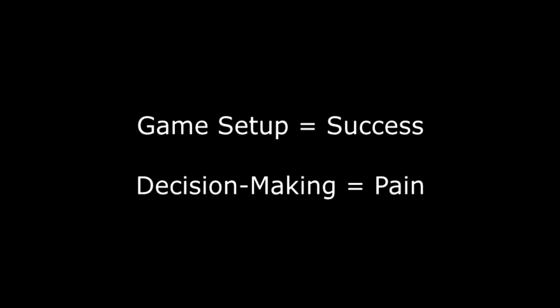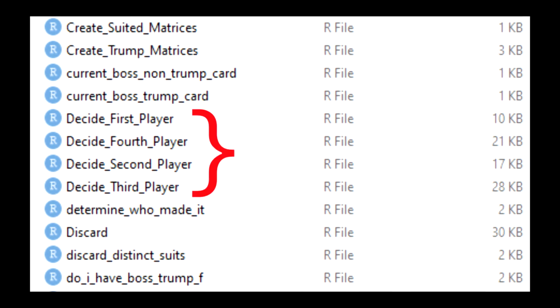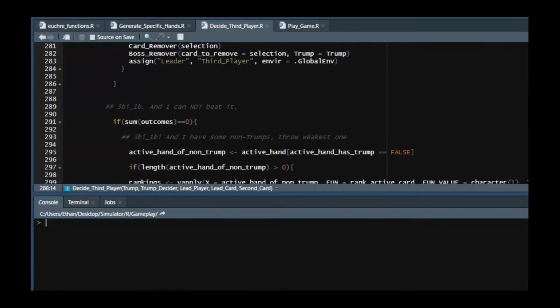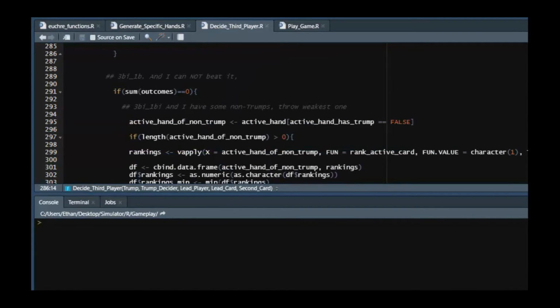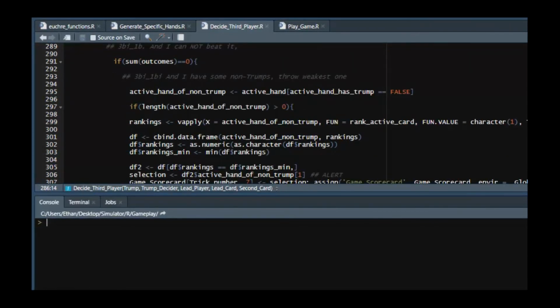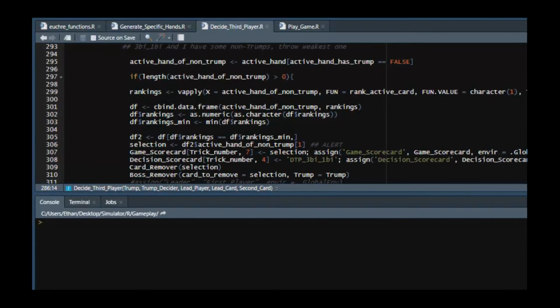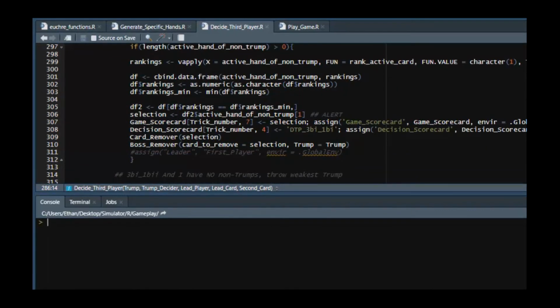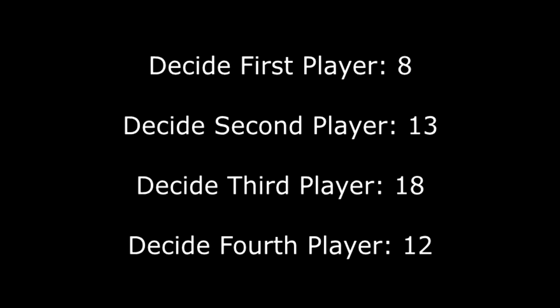Really, this is the last part that went smoothly. I did this in about 10 minutes and was very confident. Making playing decisions is hard. I have 4 functions called the decide series. The code considers which cards the player has and then chooses one to play. There is some consideration of cards played thus far and limited contemplation of what the next player or players may have. If I had the chance to redo any part of the simulator, I would have made this more sophisticated. Even as it stands, these are the number of possible outcomes by player. So the first player has 8, the second player 13, third player 18, and fourth player 12. Just means there's that many unique paths along the tree before making a decision.